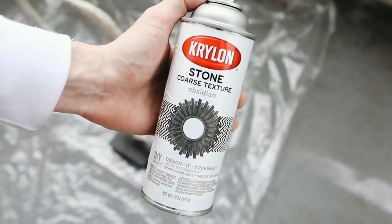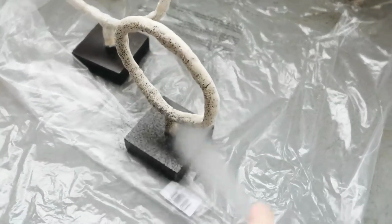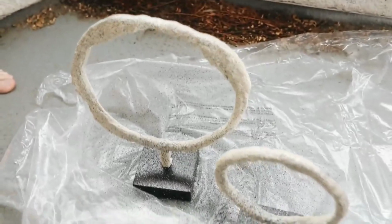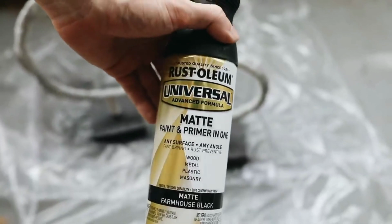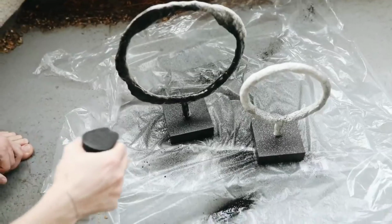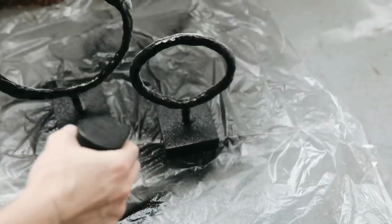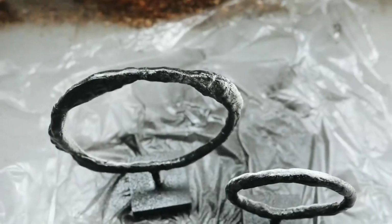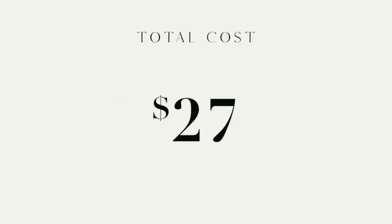And then once they were dry, I went in with some of this obsidian stone texture spray paint and gave it a quick little spray just to give it a little bit more texture than it already had. And I sprayed the base as well because I knew I wanted to lastly go in and give a full coat of this matte farmhouse black spray paint to match my decor in my home. I gave 2 coats total, and it just turned out absolutely incredible. I really, really love the outcome of this, and I was able to create both of these for $27.